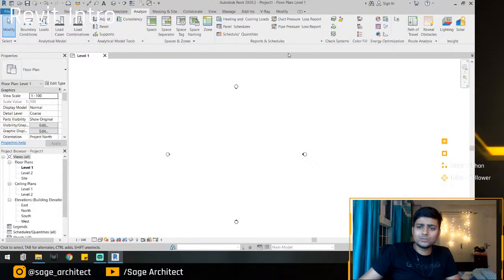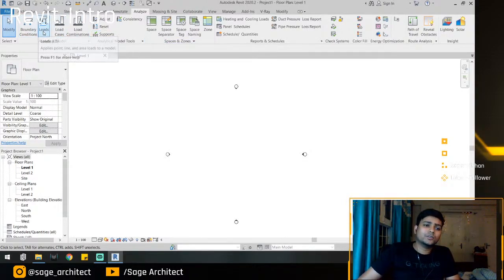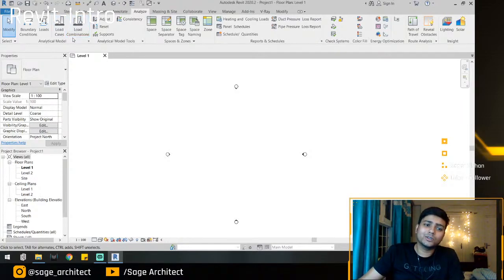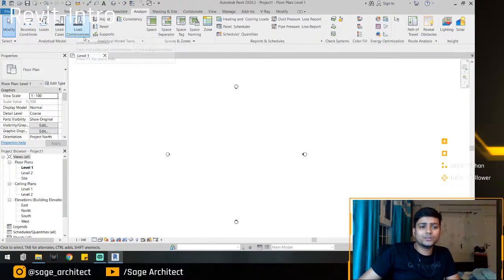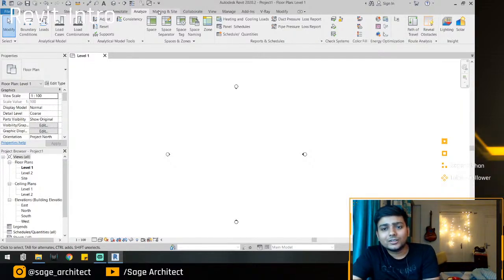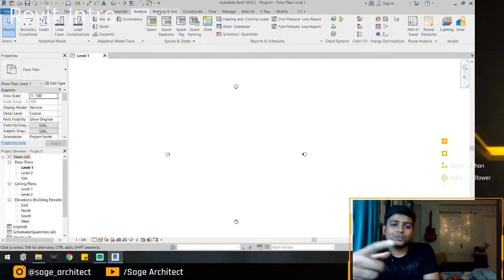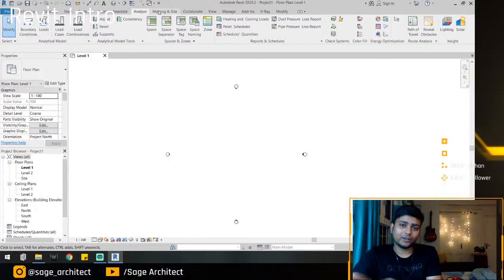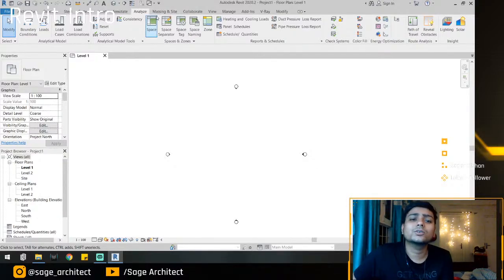These are all the analysis tools available in Revit. As you can see, there's an analytical model for load combination or for the structural load. There are more, like space and zone. This is for architectural, this is for architectural, this is for architectural, and there are many more. This particular tab has been updated regularly with every update. Before, there were not this many options. Slowly, more and more things are incorporated in the version itself. The more we move forward with the updates, we'll get more and more good stuff here, like more analytical tools which will be easier to use.